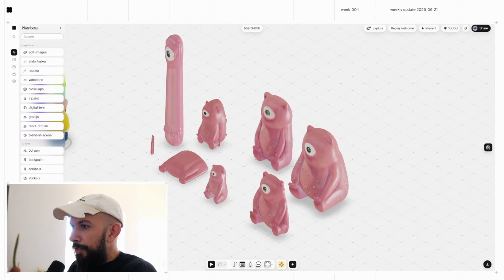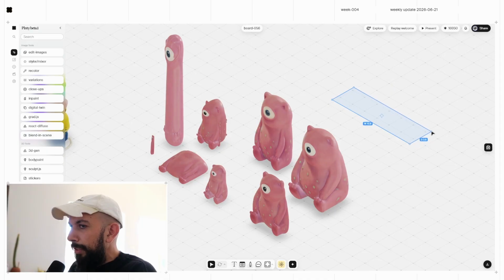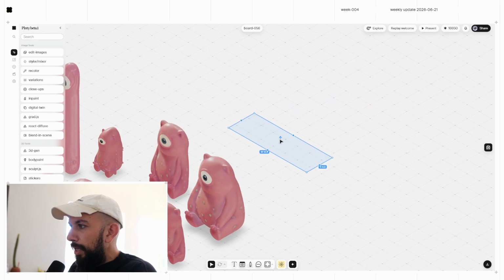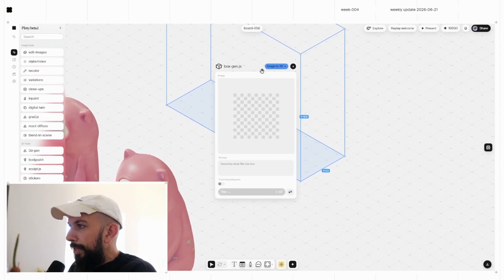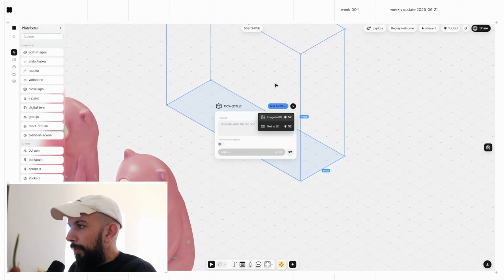One of the most interesting ones, I would say, is the boxgen.js. So as you can see, when I'm dragging it, there is a new interaction on the canvas, which is this bounding box on the ground. If I release it, I'll then be able to define my bounding box, and I can choose something like that, which is a little wide, and then I can click on this arrow here and extend this upward, and now the modal for either image to 3D or text to 3D would open, so I can toggle between them.